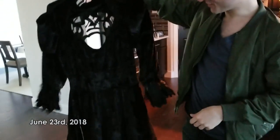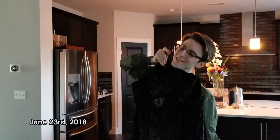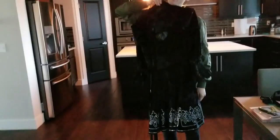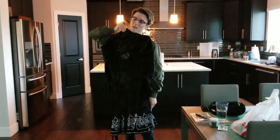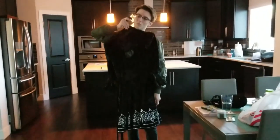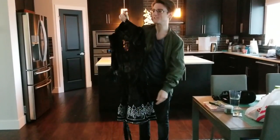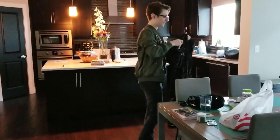Oh my god. It does look a little long. But if you get the poofies, the poofy thing, it might not be as bad. I think it being long is probably good because then you can have the poofies. Otherwise, it would just be flat, which isn't how it looks in the game. Right, exactly. But I don't want it to be past my knees, like I'm an Amish girl or whatever the hell, you know?